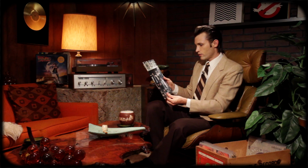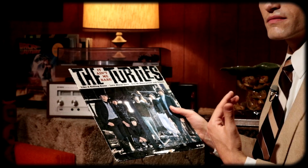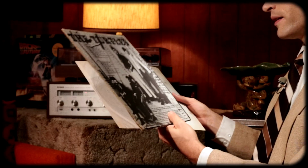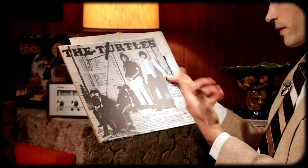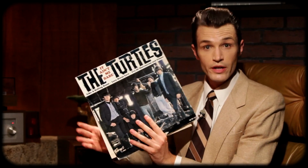The Turtles. Oh man, you can't really go wrong with these guys. It doesn't have their big hit on here, but the whole album is just very consistent, kind of that hard-hitting mid to late 60s sound, you know what I mean? Oh, I didn't realize, according to this, this is their first album. So I guess it's their debut. You can learn something when you read the back of an album cover. Well, there you go. Definitely pick this one up if you see it.